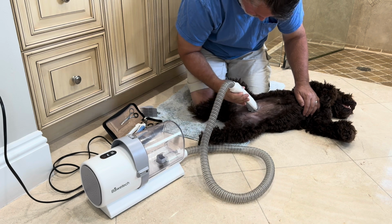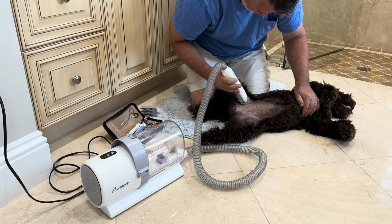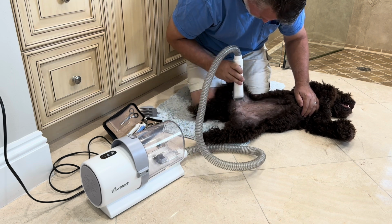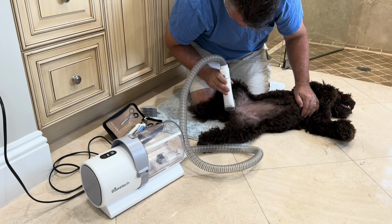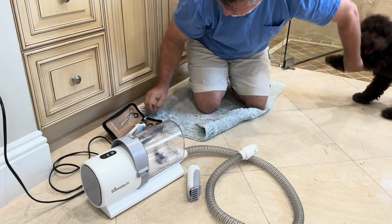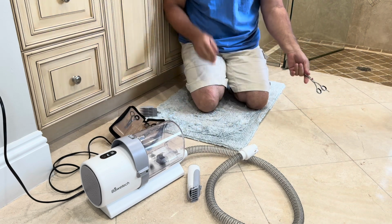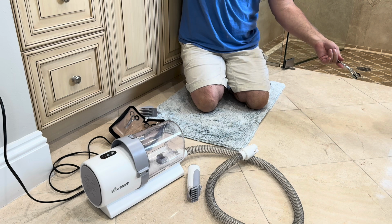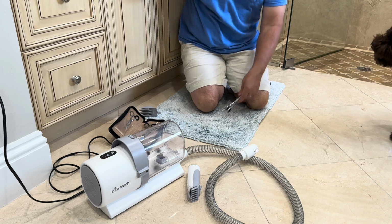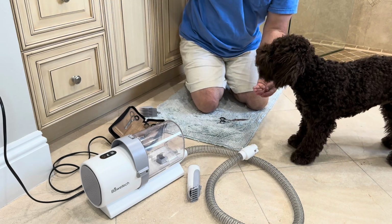This was on Sunday, and it's about 5 in the morning on Tuesday, and she's already totally fine in that whole area. But the first time I took her for a walk after her bath, after the haircut, she was fussing around her private area as we were walking down the street. And I just stopped. I don't worry about it anymore. Like I said, within a day or two, it's totally fine.